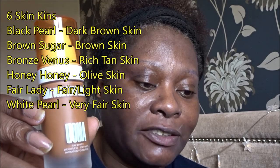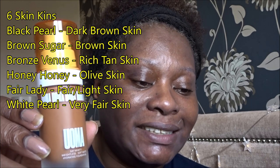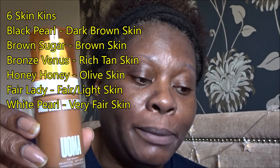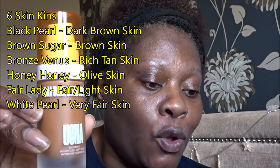These skin groups are called skin kins. Everyone falls into one of these categories depending on their skin colour and common issues associated with said skin type. But the colour matching magic doesn't end there. Within the 6 skin kins, there are 3 undertones: cool, neutral and warm. If you have cool undertones, your skin will have hues of pink, red or blue. If you have warm undertones, your skin will appear peachy, yellow or golden, while neutral undertones have a mixture of these colours. So that's me. Once you know your skin kin and undertone, you can choose your foundation, which Uoma has specifically formulated to target your skin tone's skin concerns. The shades go deeper as the numbers go up.